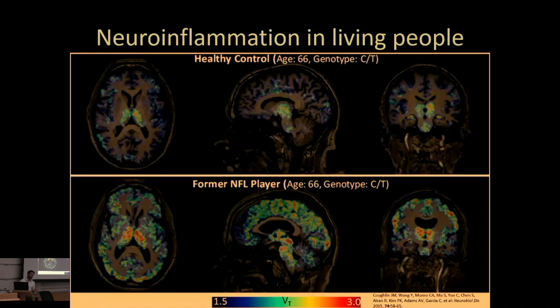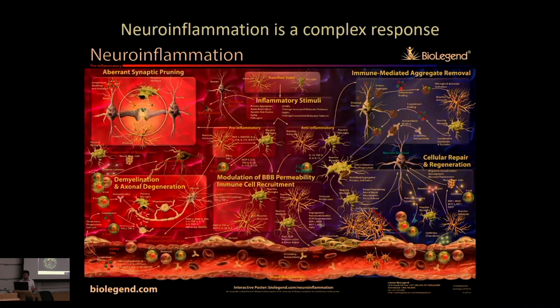Now, I keep saying inflammation. Inflammation is a huge term. It's a giant term. It encompasses so many things. I pulled this from a company website that looks at a couple small parts of inflammation. It is such a complicated field that there are courses and courses and courses dedicated to just neuroinflammation. I've studied neuroinflammation for 10 years, and I'm still trying to get a handle on it. It's very complicated. So when I say neuroinflammation occurs, that's me hand-waving. That's saying, well, something's occurring that's inflammation-based, because it's not super easy to tell you all of the things that are occurring here, but we're getting at that now.